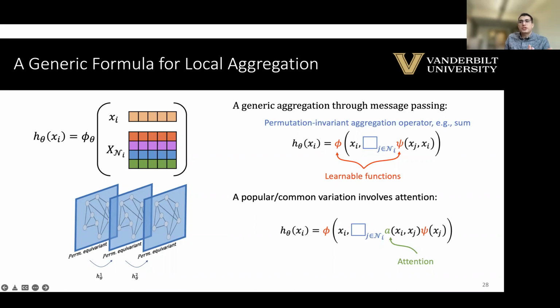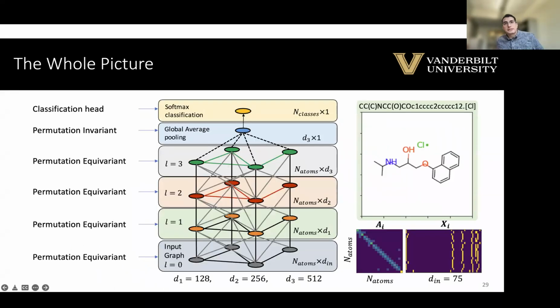And then these h thetas are going to define our message passing layer, right? So there are messages being passed between each node and its neighbors through this operation, and then we aggregate the information from the node and all the neighboring nodes and apply another nonlinear function to define a permutation equivariant operator. Okay, and we see that in various graph neural networks, as I mentioned, and we see that different layers are doing the message passing, and at the end we have a permutation invariant operator, which is, for example, a global average pool. Okay.